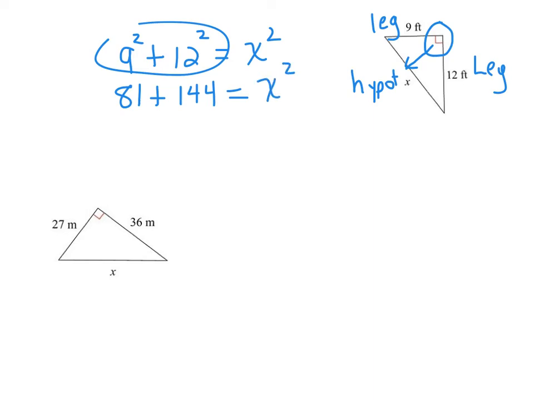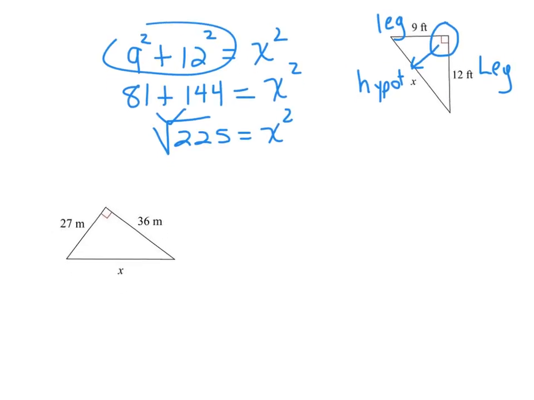We've squared them, so now we just need to add 81 plus 144. That is going to give us 225. And again, this might be kind of new or something you haven't done in a while. You need to find that square root button on a calculator and square root 225. That will come out to be 15. So now we know that the hypotenuse of this triangle is 15, and the units are feet.